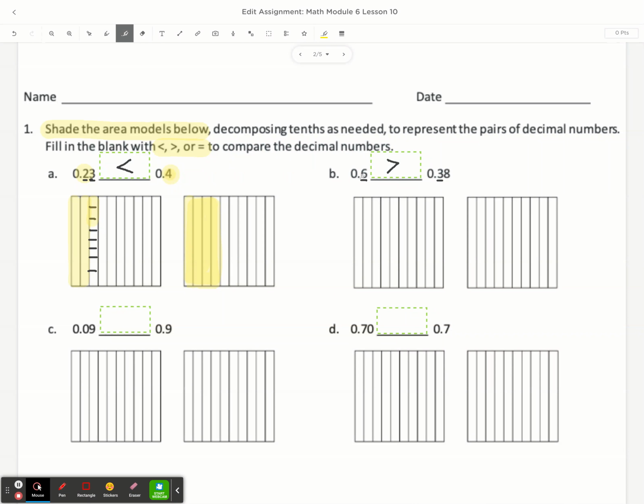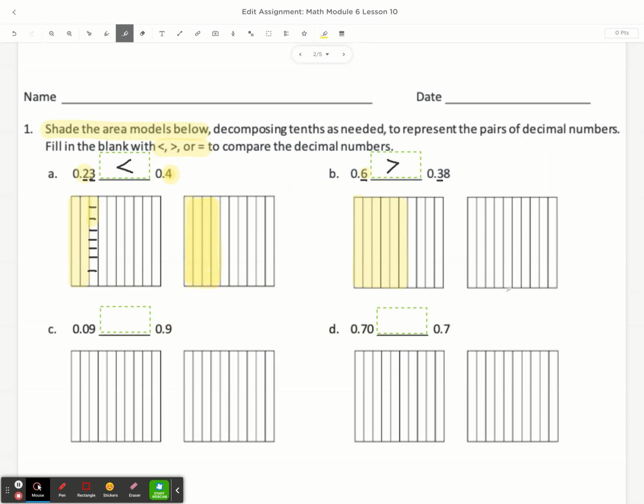But again, since this is the problem set, I'm going to go ahead and show you the area model as well. Starting with 0.6, I have 6 tenths. So that means that I have to shade in 6 columns because each column is worth 1/10. Again, it does not have to be perfect, just make it clear that you are shading in 6 columns and not any more or any less. So here I have 6 columns shaded in to show 6 tenths.